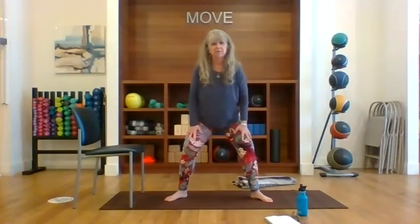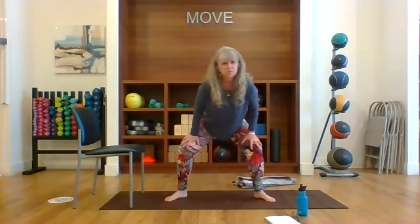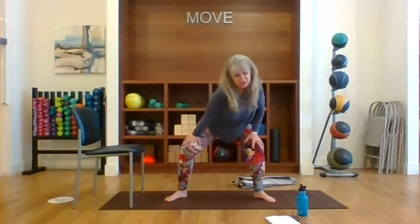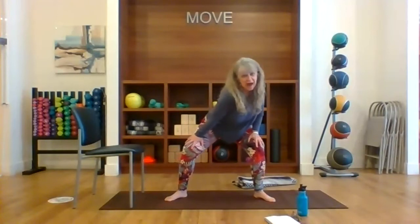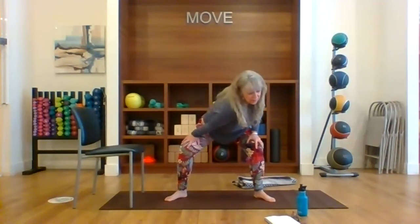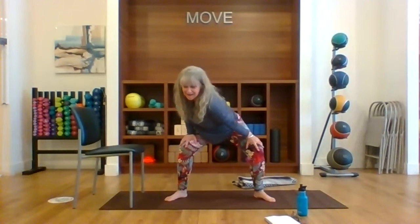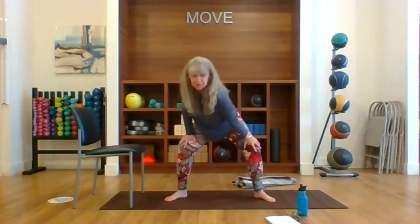Turn your toes out. Bring your hands to your thighs, your quads. We're just going to move smoothly left and right. And find some spaciousness in the lower back. And then you can feel as if opposite shoulder is going to opposite knee. And then stay. And enjoy that lengthening. So we want to, in prenatal yoga, shape shift. Find all kinds of shapes so that you feel more comfortable, so that you're not stiff.